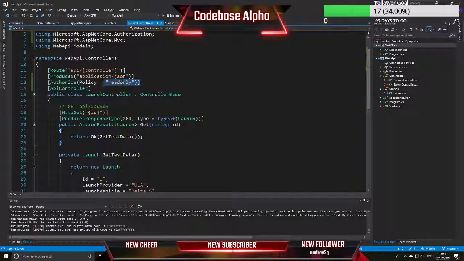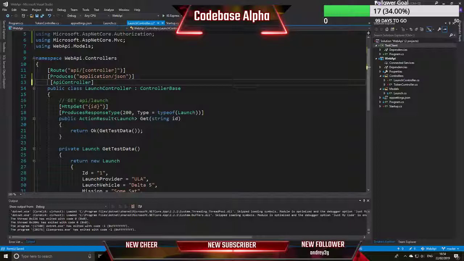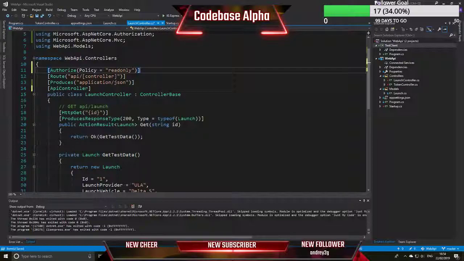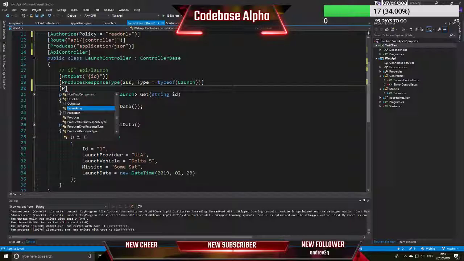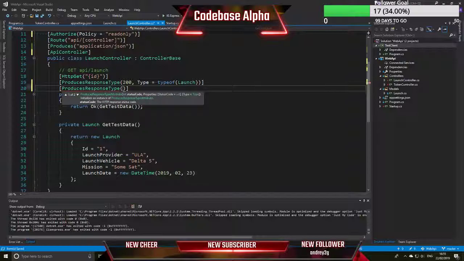Let's bring this policy right to the top. I don't know if the order is having any effect. And what we can do here is also we can show that this can produce 401. Produces response type 401.